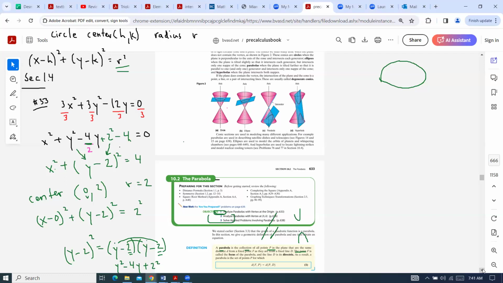But they're just trying to give you an idea that whenever you have a square in your formula, like here we have x squared, then you're going to have one of these four possibilities. Either it'll be a circle, that's the one we worked with. And the next thing, we're going to start with our old friend parabola. And then next time, we're going to look at the last two things, such as ellipse and hyperbola.